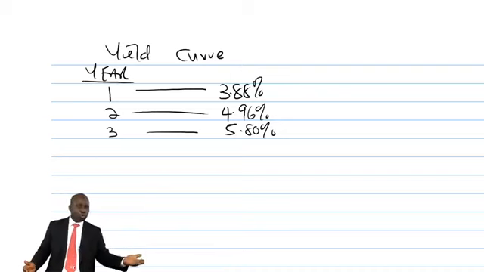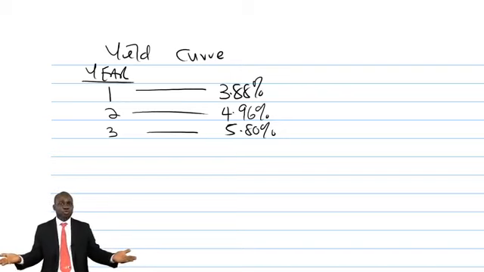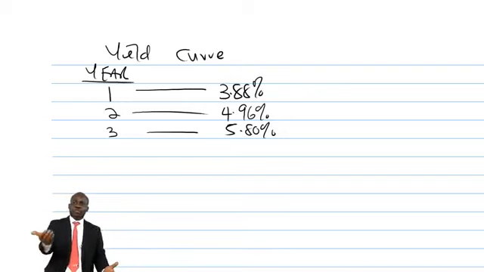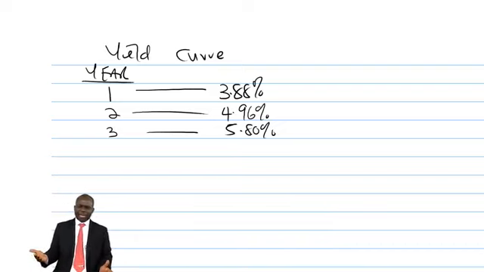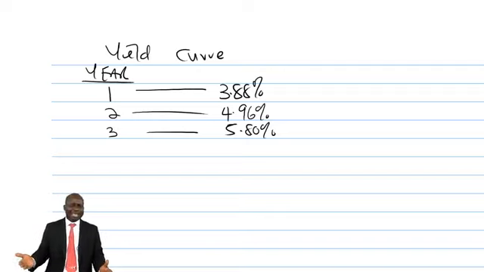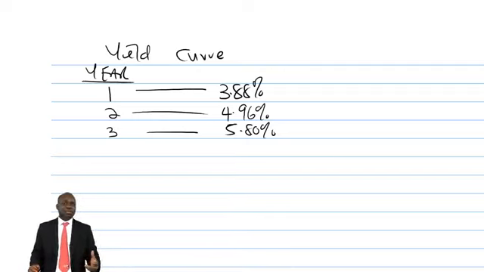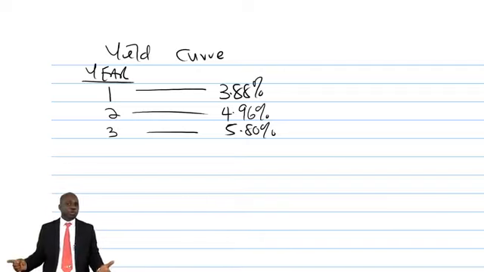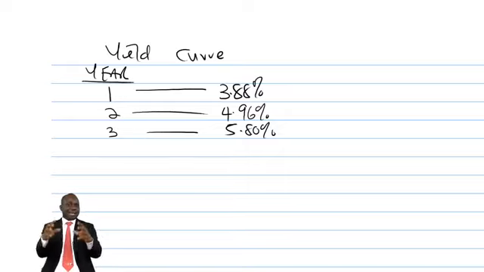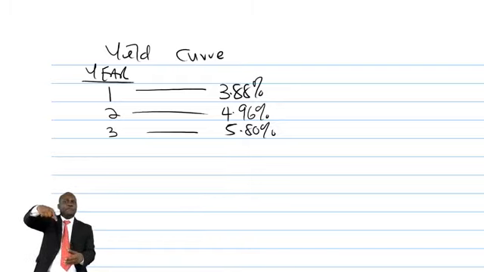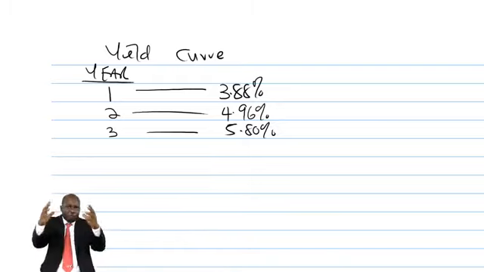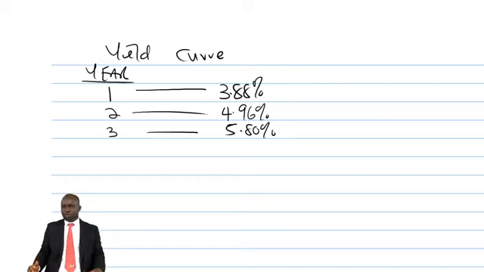Am I supposed to go using the propositions? Am I supposed to go using the beta? The beta approach was learned in CAPM, which was chapter number, if I remember, I think chapter number 7 or chapter number 6. Okay, and then the Miller and Modigliani propositions, we learned that in chapter number 5, before APV was in chapter number 7. So for chapter number 7 per se, you have to go to chapter number 2, come to chapter number 5, come to chapter number 6 before you'll be able to do the whole question on what? APV, which in itself is chapter number 7.